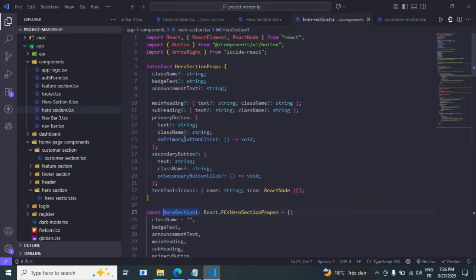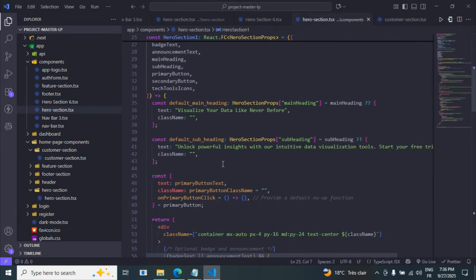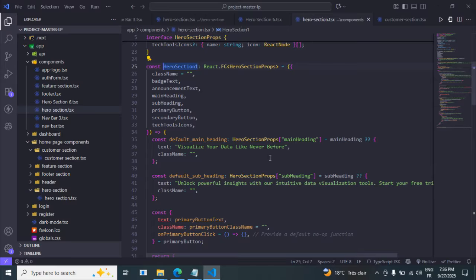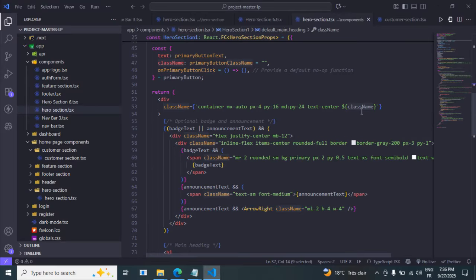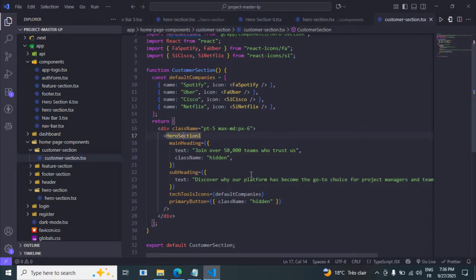If we go to the hero section one component, we destructure the main hidden from the props, and this class name property is going to be added inside the div tag of the main component and override all of these utility classes. Whatever we add in here is going to override all of these elements. So once we use hidden, all the components related to the main hidden are going to be hidden.